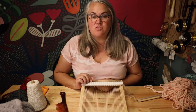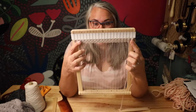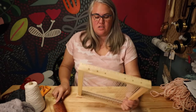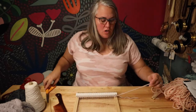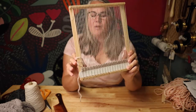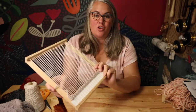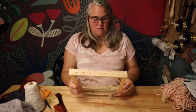All right, now I'm going to do 6 rows of this, and then we're going to start on the Rya Knots. So now I have 6 layers of this, just basic weave. And this is just the foundation for the Rya Knots. So you're gonna notice that as I'm working, I'm not putting knots in anything. Like I cut it loose, I'm not tying anything to the strings, I cut it loose, and then all my pieces can just slip to the back. And then afterwards, I'll show you how to weave those back in, but we're not tying any knots onto our warp.